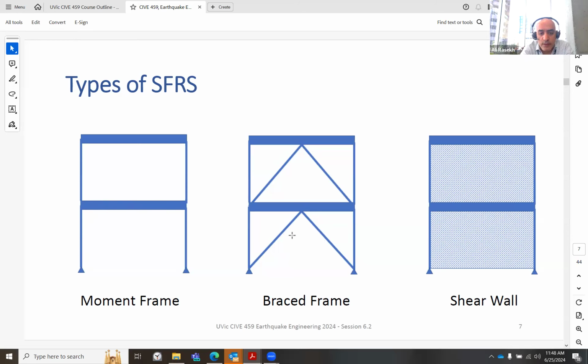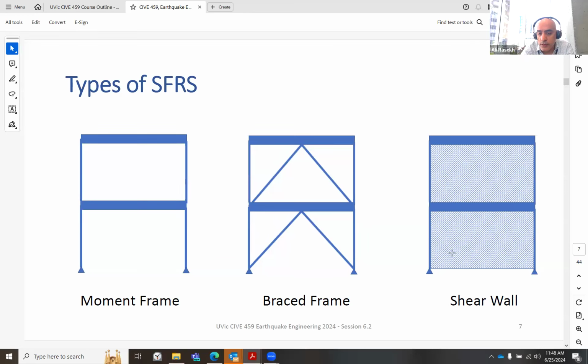Brace frame, something that easily everybody thinks about, bracing. I have a lateral force, what should I do? Let's brace it. Typical bracing is mostly for steel frames or maybe even mixed design. Moment is definitely both steel and concrete, or wood, maybe less of a wood, I would think. And braced, you mostly think of a steel that is braced.